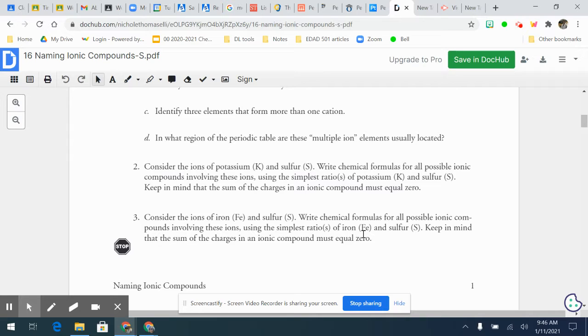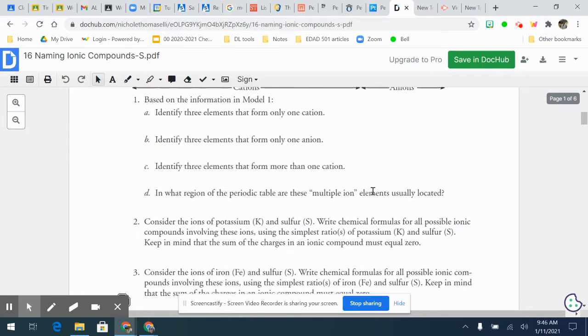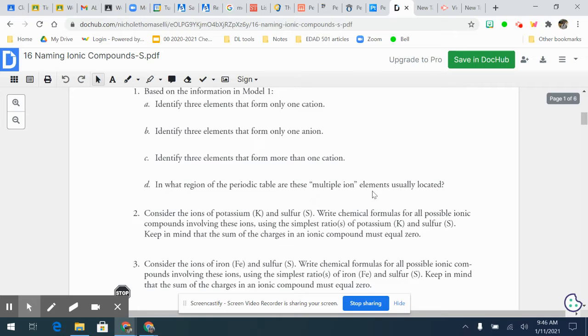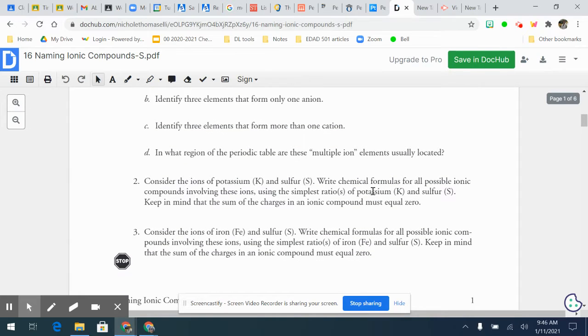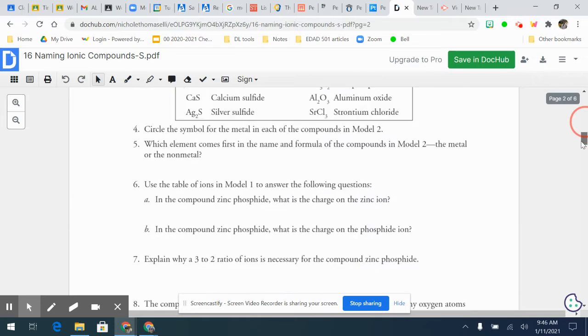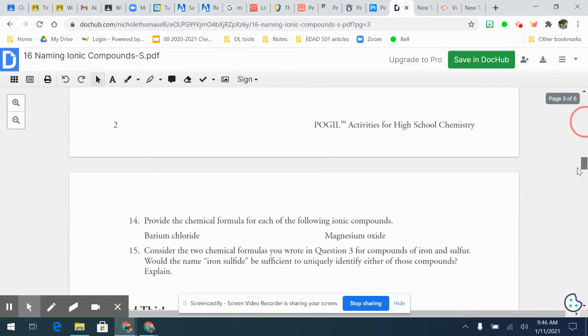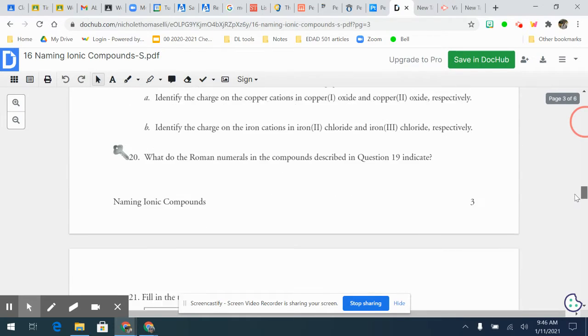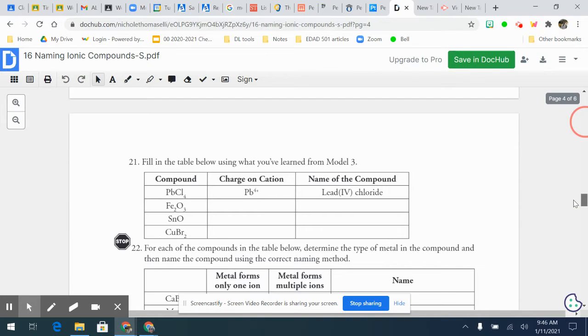These are not worksheets that you typically do on your own in class. We really work through them together in groups and talk through the answers. There are, I think, 2 or 3 stop signs. There's one at number 3. There is one after number 21. And this is where I want you to stop officially. So you only need to do questions 1 through 21.